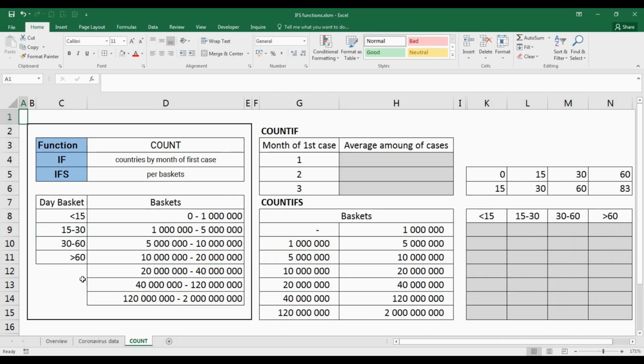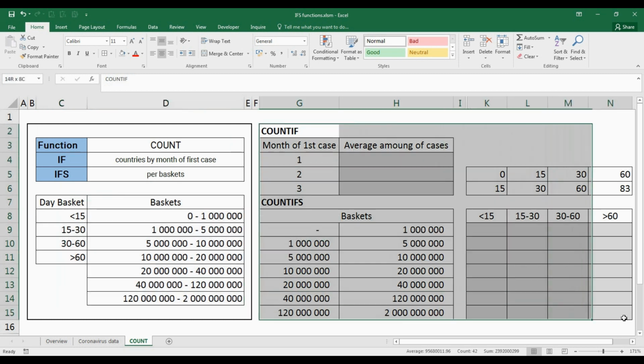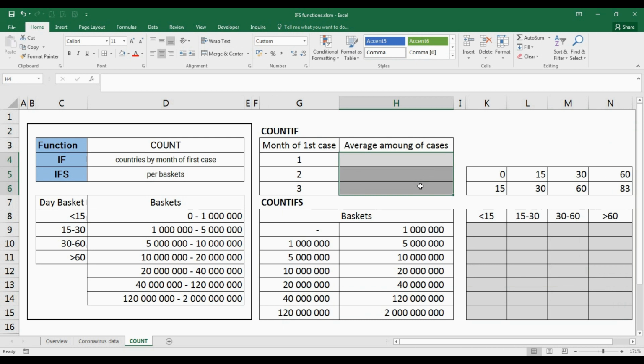All tasks are going to be processed through similar tables. To the left, we have a task that we need to complete, and I'm going to explain the logic of why we are going to do that. Also, we have some baskets. This is something that we are going to use for IFS conditions. And to the right, we have the calculation fields. In gray, we have the fields that we would like to complete.